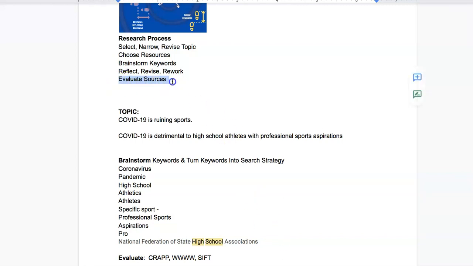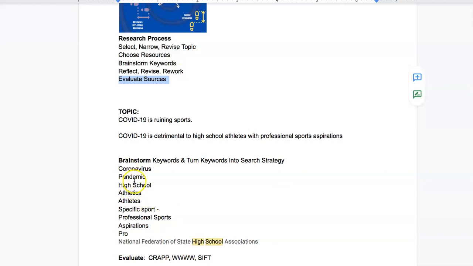And in my evaluation of sources, at least in one spot, I did address that something was Education Week, which is a well-known and well-referred trade journal. And I could also do a Google search on that to find that to be true about bias or anything else. So I hope that makes sense to you. And then I would go through Academic Search Complete and probably Opposing Viewpoints and build this in more.